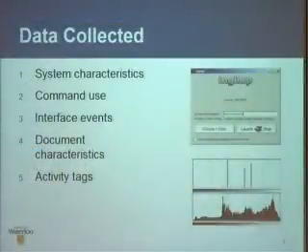We collect interface events, so when windows come up on the screen, when they're resized, moved. Fairly unique, I think, to this instrumentation effort, we collect document characteristics. So we collect the size of the images, the number of layers in the images, but we also collect histograms describing the images. So if you look at these 2 histograms, you can get a sense of the types of images that users are likely working on. You look at this histogram here, and there's only 3 peaks there, not a lot of variability. So they're probably working with something like line art or creating a logo.